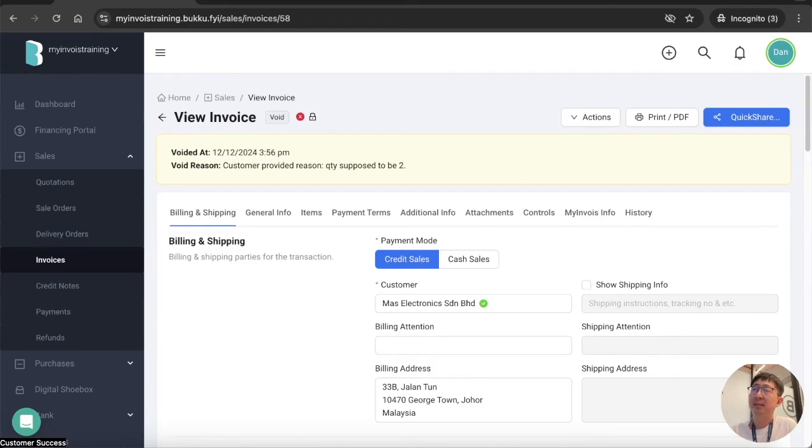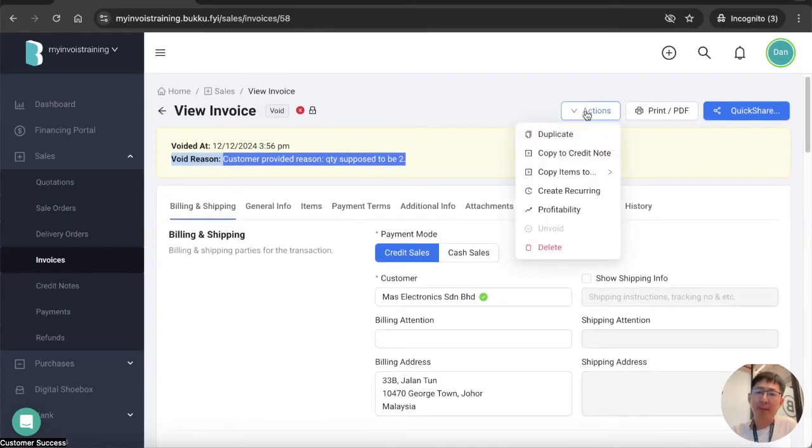So this is one of the other cases that I wanted to show: you receive a reject from the customer, and then you accept it by proceeding with a cancellation. So what is going to happen next? After you cancel, we need to complete the story. Quantity is supposed to be 2, so you need to fix that. How do you fix that?